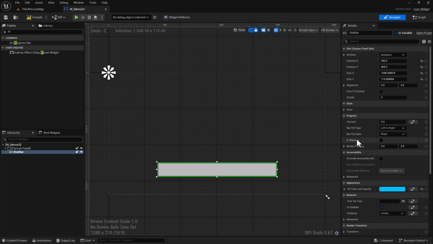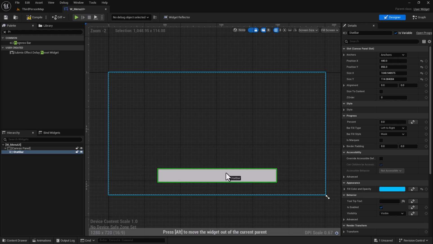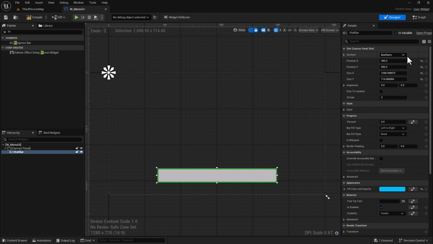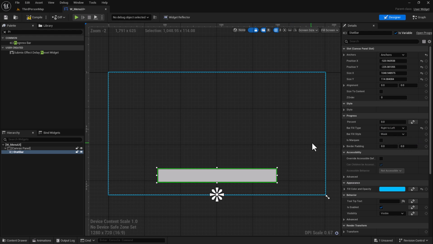And we're going to go ahead and change some colors here. Well, first, let's anchor this. So we've got it here at the bottom of the screen. Make sure that we select the anchor in here, so that no matter what device we're on, it'll adjust to this basic part of it, okay? Next, we're going to change the fill direction from left to right to right to left, because we're going to have our bar drain to the right.